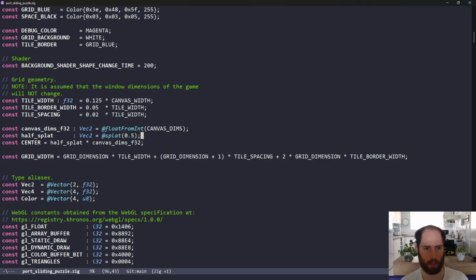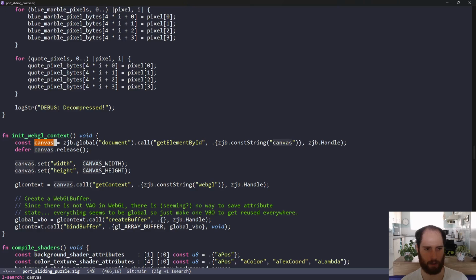So then when we have this like canvas width, here we want this to be canvas dims 0. I have to replace this keyboard. So many errors.